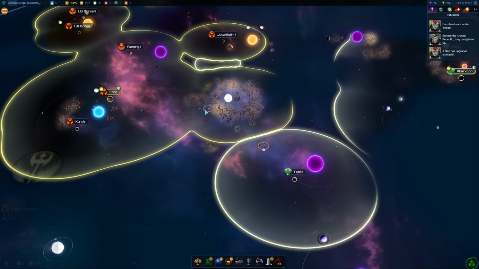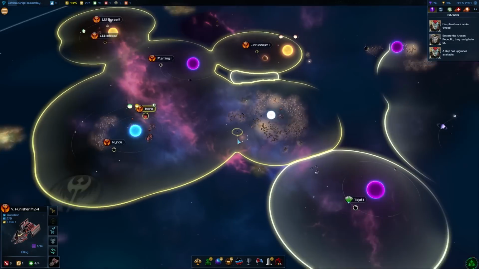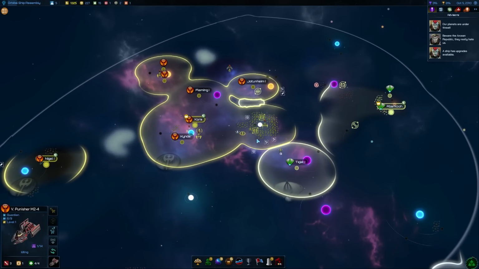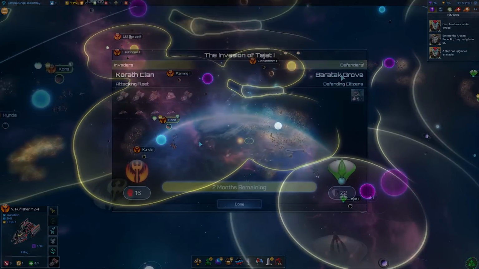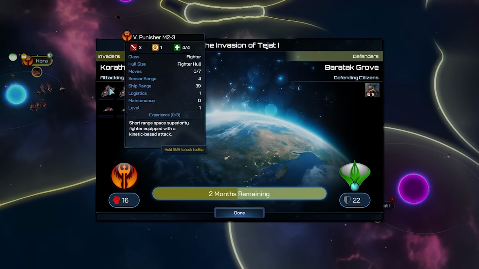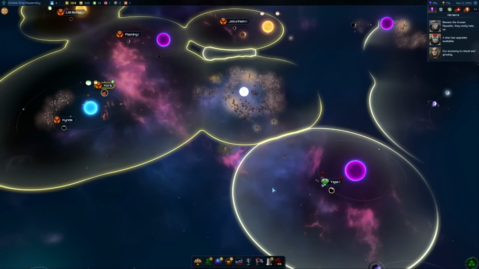Okay, we conquer this planet next turn. I've got another battle frigate coming in. I am technically at war with Iconia, so I can kill their probes as they wander into my territory, which I will do because that gets this guy a little bit of experience. And also to screw them. Tejat is under siege. It will take us 2 months to take it out. Decent amount of planetary defense here. Yeah, should be able to blast that city apart pretty quick.